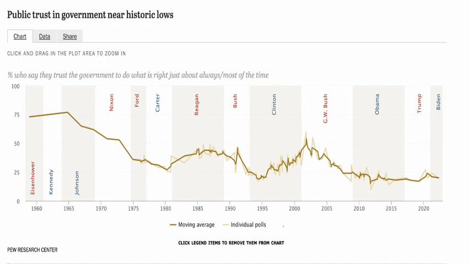And so, historically, we've asked the question: do you trust government to do what is right some of the time, all of the time, most of the time, or none of the time, right? And this basically shows the percentage of people, and again, let me put on my magic pen, that are saying that yes, they trust government to do what is right all the time or most of the time, okay?